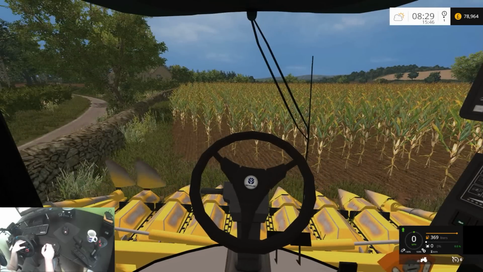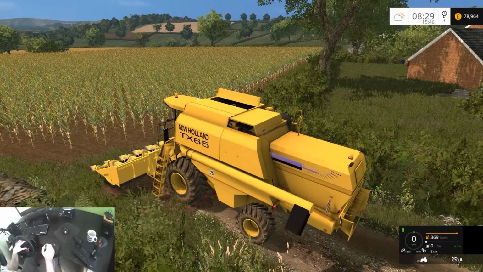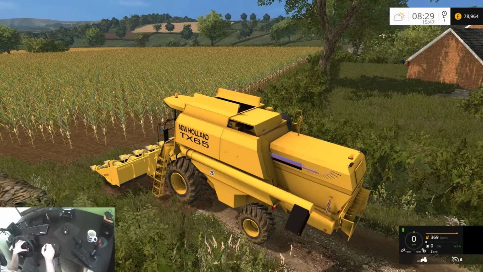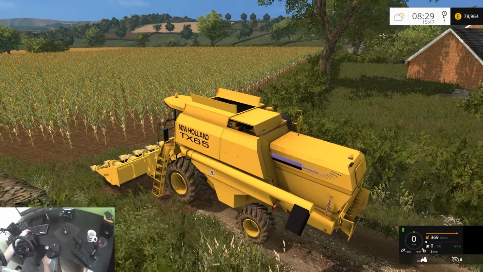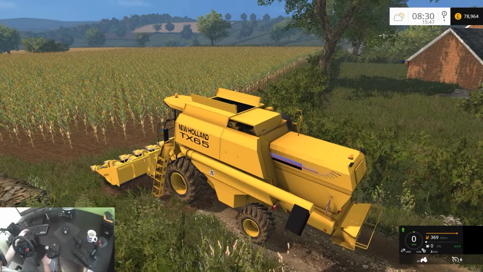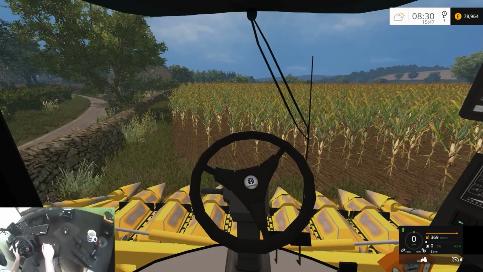Whilst we wait for that, let's go ahead and unfold the actual harvester. This takes a short while to unfold, but I think in real life it's manual, so it kind of makes sense. And we're not dropping a swath, so if you look at the back of the combine here, we're going to lift down the... oh, that was the wrong button. We're going to lift down the spreader. Cool, and we are ready to go.